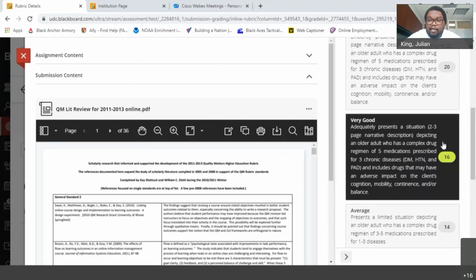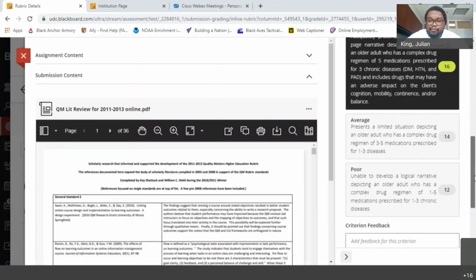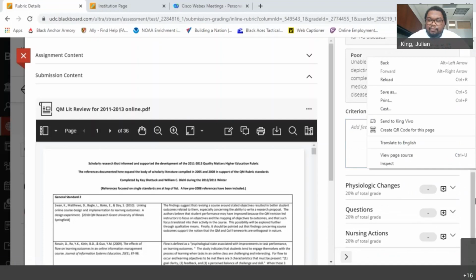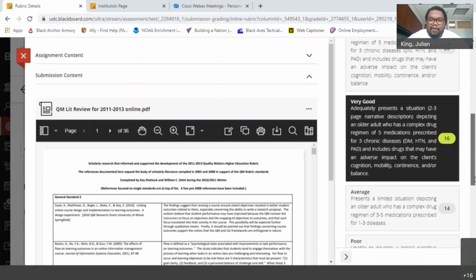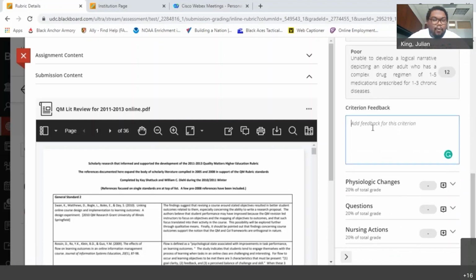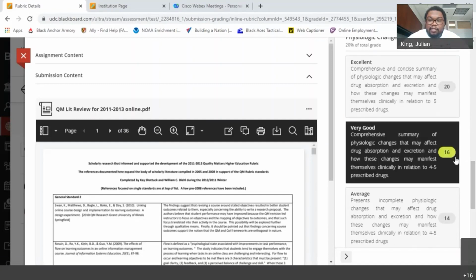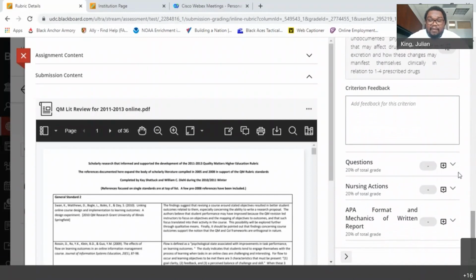This section may be very good. And it allows you to add the feedback for that specific criterion. So if I pick very good or adequately, and I see your question, Mr. Donaldson, I will get to that in a second. If I click very good, I'm allowed to add feedback on why that specific topic was very good. And I can go through the entire rubric and add feedback on each specific column.